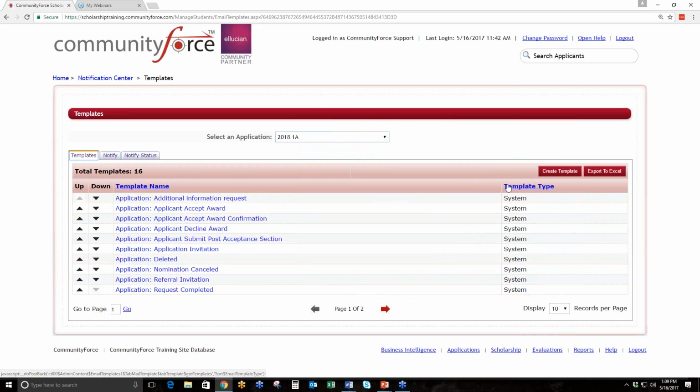And over here, we see a template type. System templates are templates that are part of the system that come default on the system. And there are certain triggers that will activate these emails to go out. Now, of course, today, with all these templates, we don't have time to do a breakdown of every single one. But I am attaching a user guide today. It'll be Module 5, the Notification Center, that you'll be able to access, that will explain each one of these templates and what the trigger is for that template. Why is this template? When in the process would it be sent out?